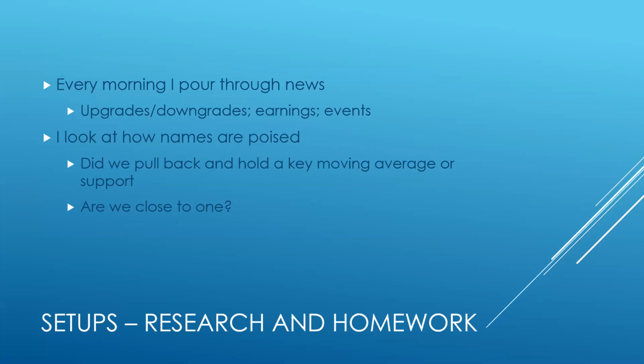On a morning basis, I do the same thing. I pour through the news, what's been upgraded, what's been downgraded, have there been price target increases, earnings in the morning or from the previous night, how are these names reacting, what events do we have going on today. I look for names that are poised, and I start to put together a list of names I like and names I'm going to focus on based upon how they traded yesterday, how they closed, option flow that came in the previous day, and events going on that day or news of that morning that may provide a catalyst for that name to move.